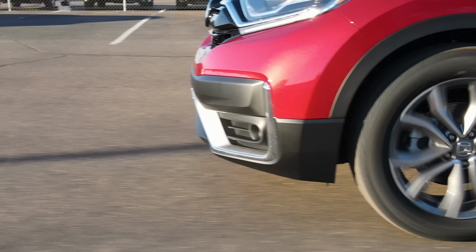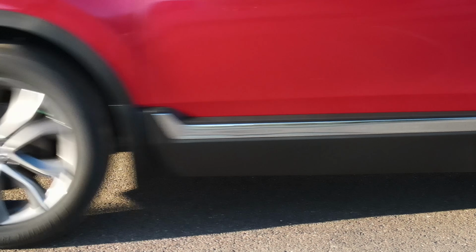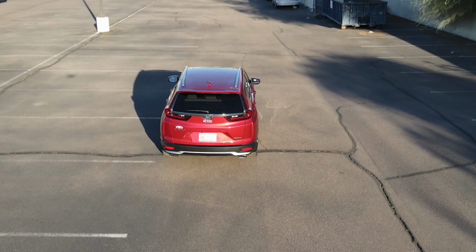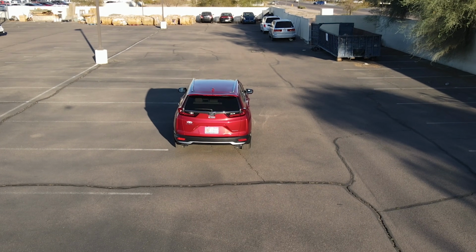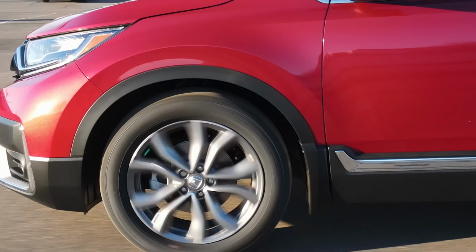Now the last thing is that they actually put a smaller engine in these CR-Vs, but they turbocharged it, as you see a lot of these days. The previous models actually had a larger 4-cylinder that, while it was good for on the road, it wasn't great for gas mileage when you were pulling this much bulk. The newer models can go into a low power mode when you're just cruising on the freeway, and I'll tell you, it had no problem getting up to speed on the freeway, and it pulled all day long.